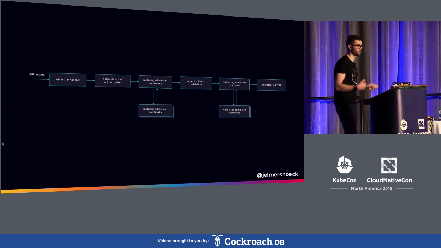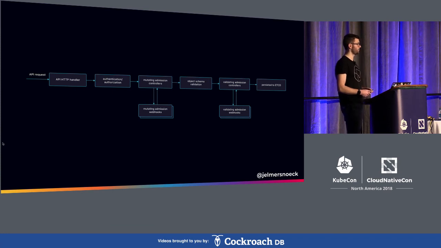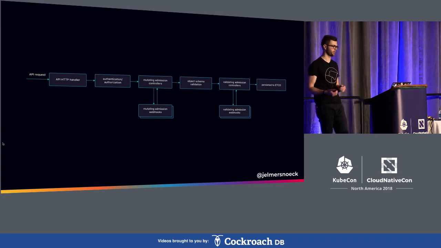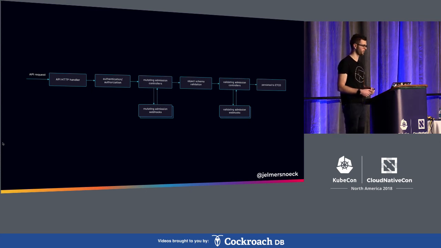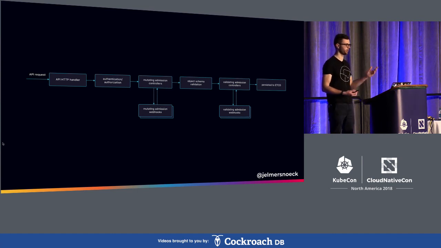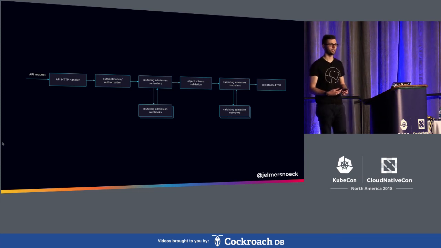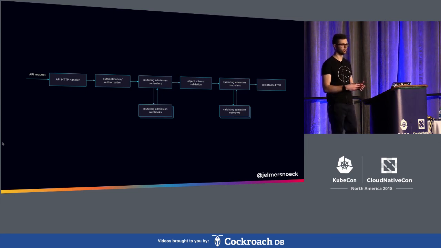If you do a request, or if you do kubectl apply, you're going to go to the API HTTP handler. That's going to do some authentication and authorization. And then you're going to hit the mutating admission controller. It's going to see, for this object, in our case a deployment, is there a webhook that is watching this? If it is, it's going to go to that webhook, and then it's going to do its mutation that is needed. So you could even have a mutating webhook that says, I'm going to make sure that all my applications at least have 2 replicas running. Or you can automatically spin up pod disruption budgets and stuff like that.